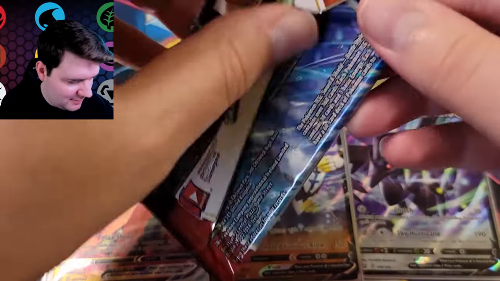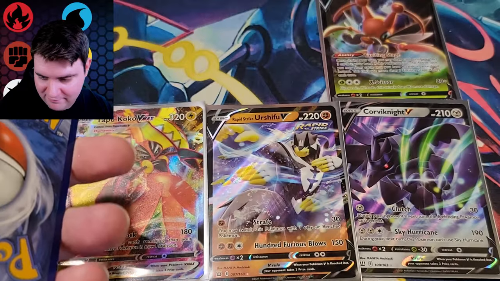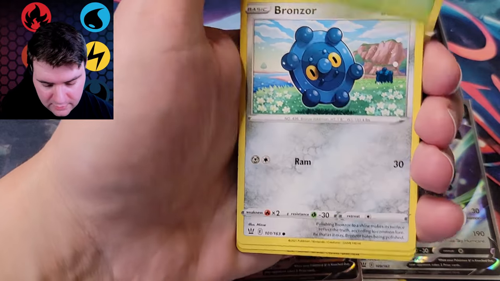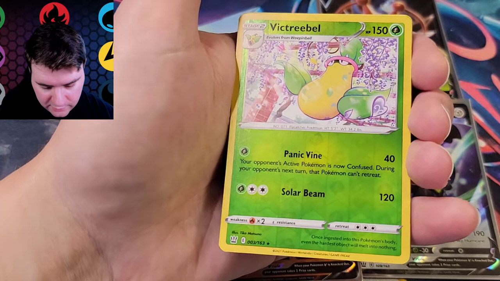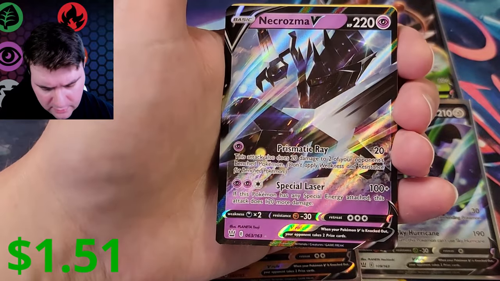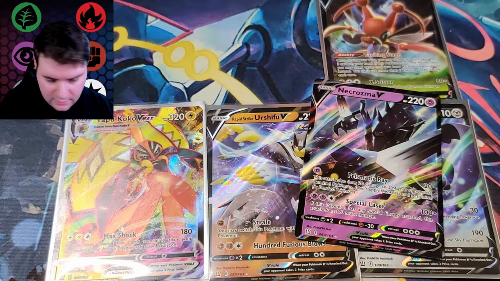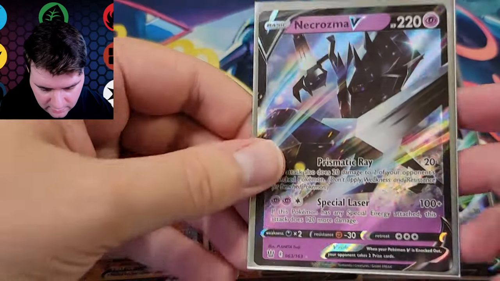Okay. Come on now, packs. Hope there's more in here than just those four. I'll be sad. Coley, Spoink, Cacnea, Bronzor. That move was just called Zzt. Victor Bell, reverse holo, reverse rare, I mean. There we go, Necrozma. Don't know if I pulled Necrozma yet. Kind of forgot that was in a set. But we'll take it. So we've gotten four Vs and a single VMAX. And that's it so far.